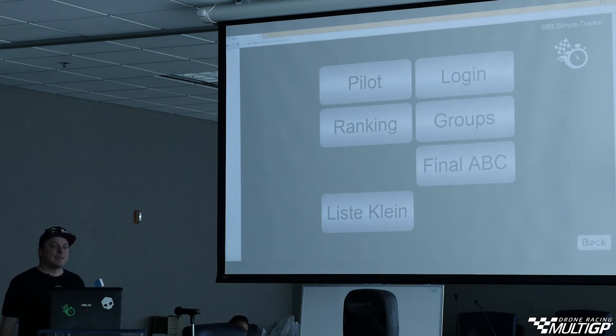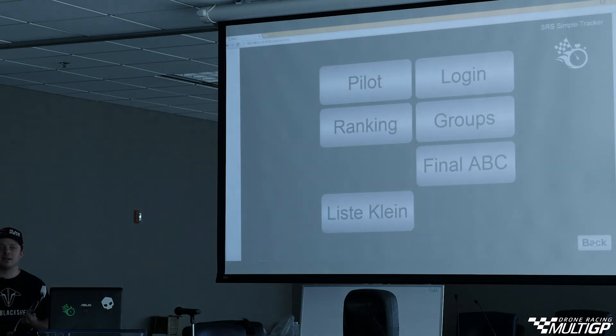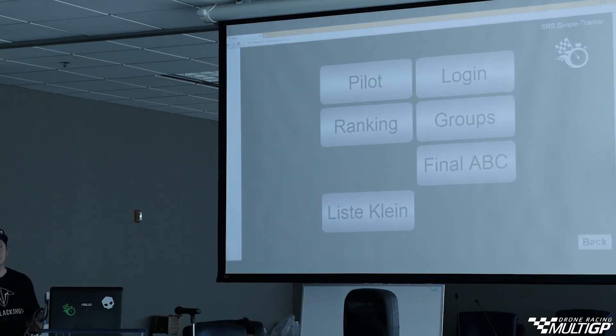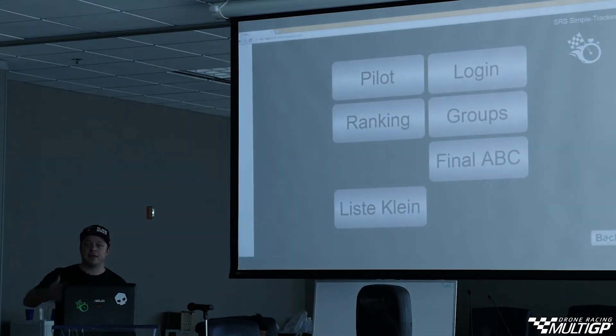Is it the maximum number of racers you could put in at the same time? It's eight, because we have eight receivers here. That's not the maximum total. A special feature of this system in regards to maximum number is the maximum amount of people that you can push through in one race. It's not such a big requirement for the smaller races, but if you have a race like Chris is running here with 140 pilots, and they race only three packs, they're going to be really pissed. So we want to get them through as many races as possible, and that's what this system caters to. Because as the race organizer, you can always blame it on the system - it's like the system has a five-minute inter-heat time or whatever you want to call it. And if the pilot is not ready at that time, then he just misses out and can go on in the next round.